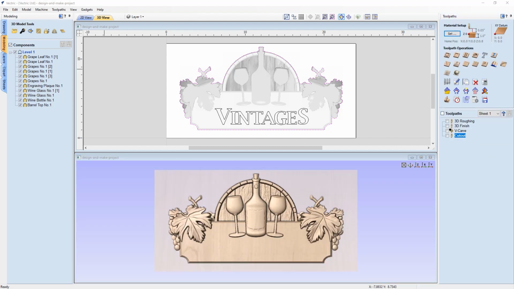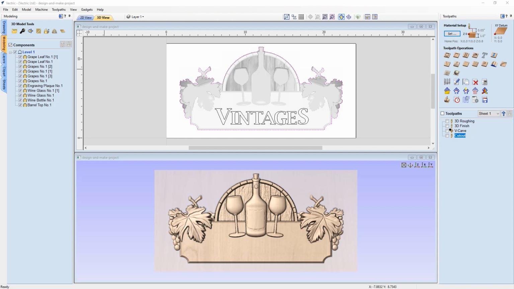Now the idea is that we're wasting a lot of time cutting the flat areas of this layout with the small 1/8" ball nose end mill. And if we could use a bigger flat end mill for that, we would not only save some time, but we may also even get a nicer surface finish in the end. So in order to do that, we need to develop some vectors that will surround those areas that we want to use that end mill to cut and not have the ball nose end mill go in and recut for us.